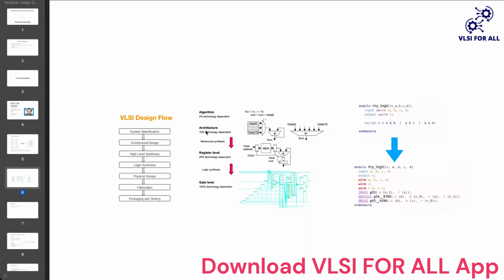So you take that algorithm and convert it into an architecture. I also showed something called technology dependent, right? Generally when you write an algorithm, it has nothing to do with the technology node. People are working on 7 nanometer, 5 nanometer, 3 nanometer technology nodes and everything, but writing an algorithm has nothing to do with the technology.